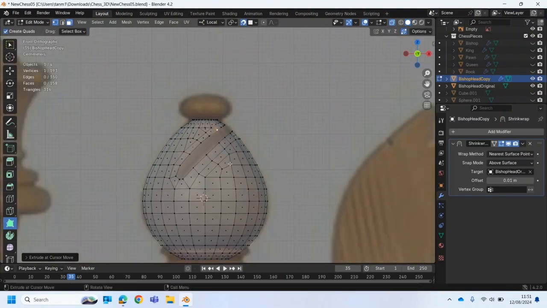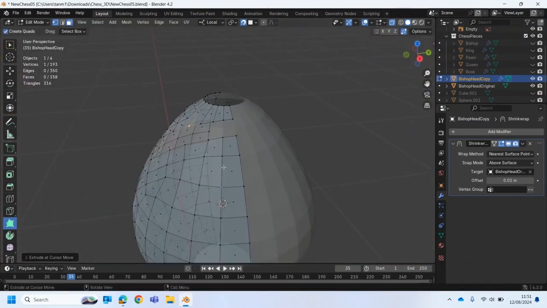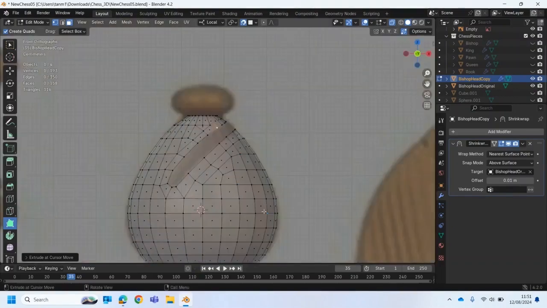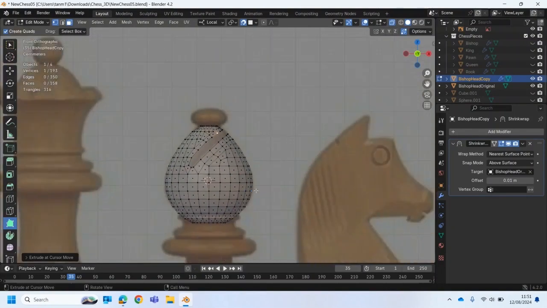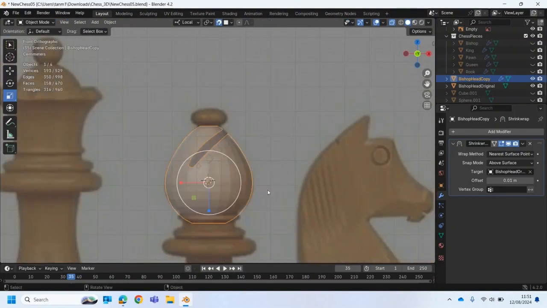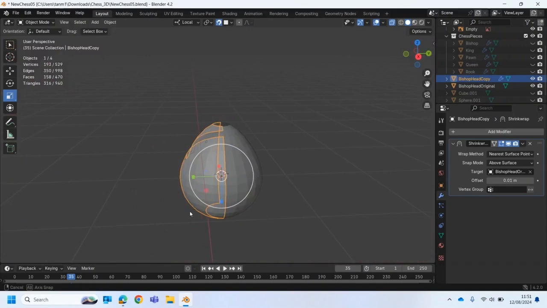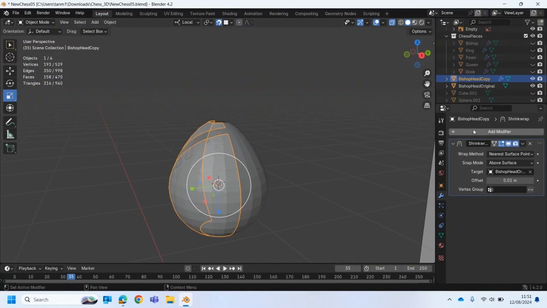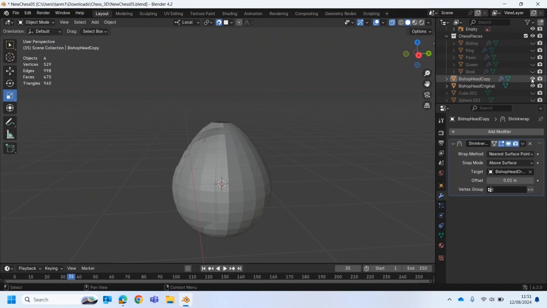Okay, so that's good. And it seems okay on the side as well. So brilliant. Now that we have this, press Tab key, and we're going to go back to our object mode. And I'm going to add a mirror modifier now. So for the mirror, let me just turn off the original for a second.